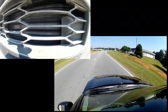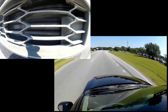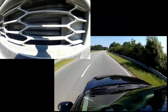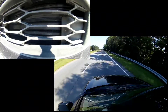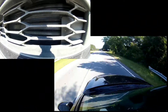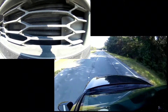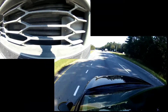It was right around 82 degrees this day, but I did try this at separate times — in the morning when it was about 65 degrees — and the grille shutters behaved in the same manner. The same thing applied regardless of the 20-25 degree difference in ambient air temperature.